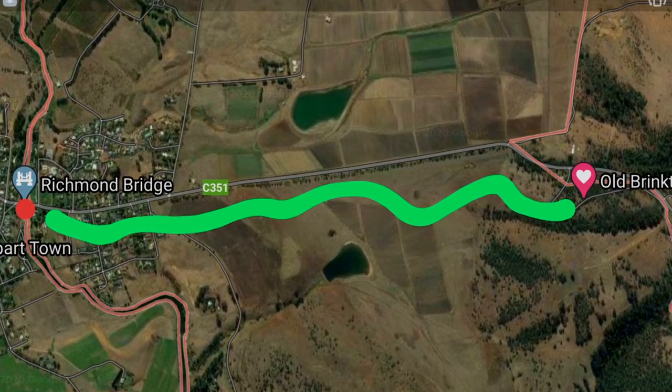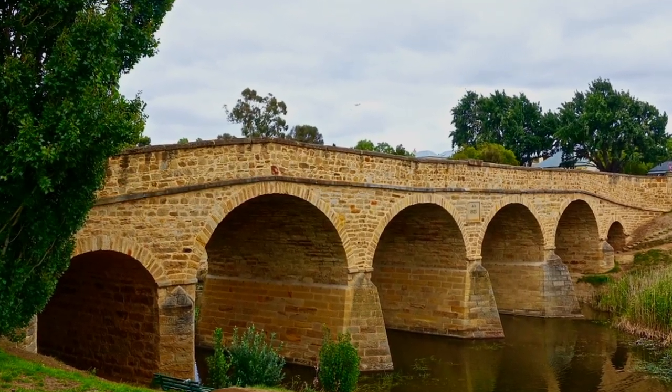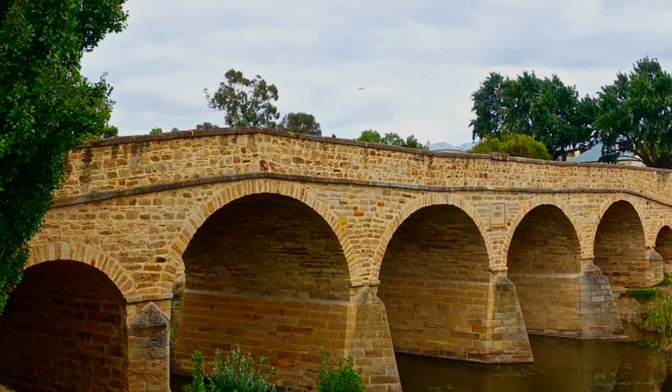G'day YouTubers, today we're going to do a brand new trail that was completed just 3 weeks ago. It's from the Brinktop Hill Reserve down to the Richmond Bridge in the southern end of Tasmania. The bridge was actually completed in 1823, so she's rather old.